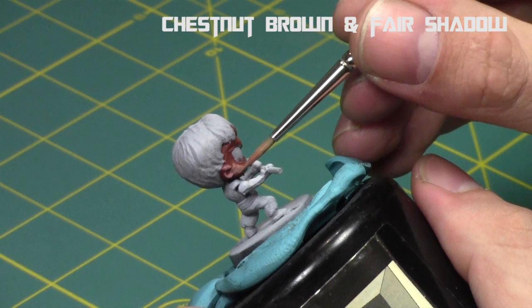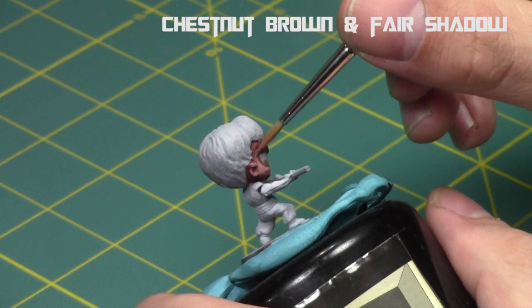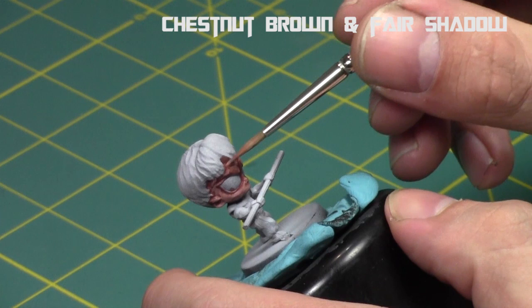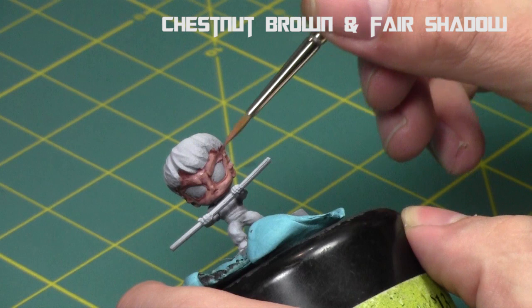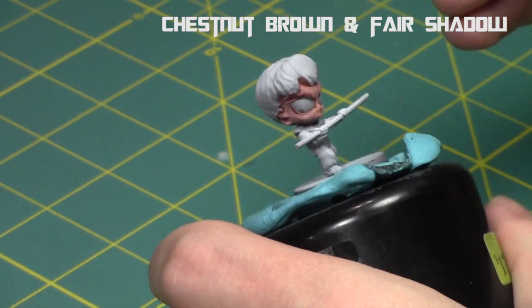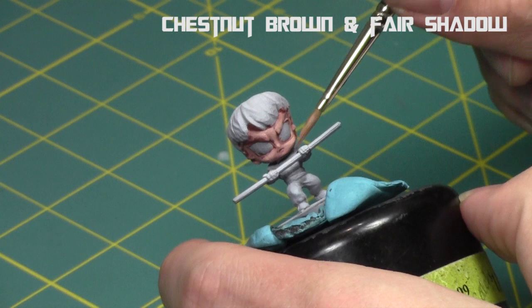The area below the cheeks will be almost the final tone. Then I'm going to build up the top half of the face — the eyes, eyebrows, area around the eyebrows, and ears — then choose a side. I'll choose the right-hand side and build that up even more. If the light source is at one area, each part of the face would be differently affected and have a different tone. This creates a much more interesting appearance. I'll add a little more fair shadow and repeat this process.